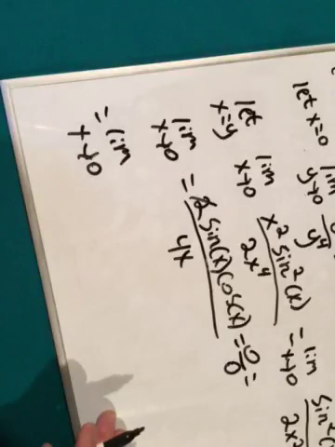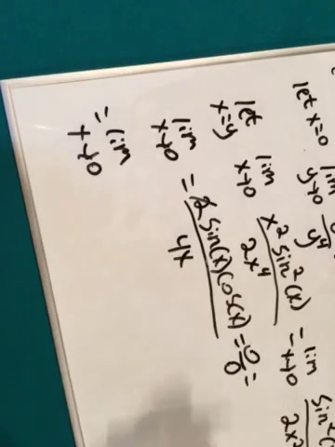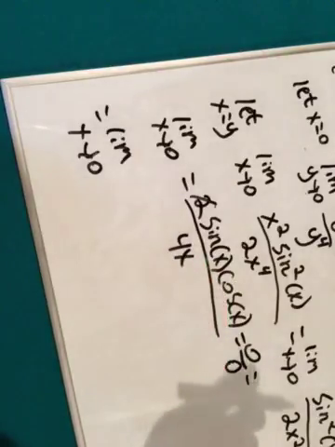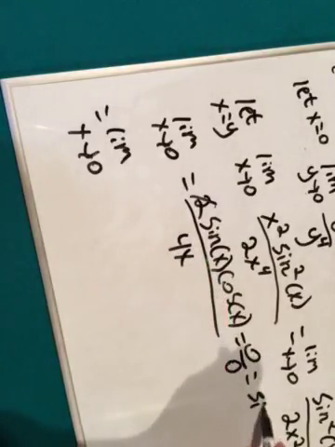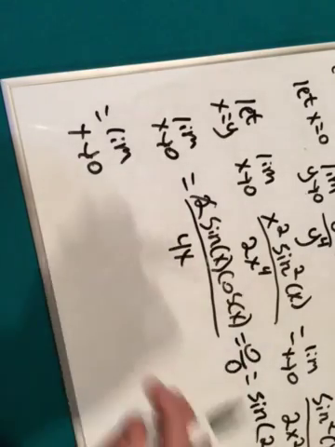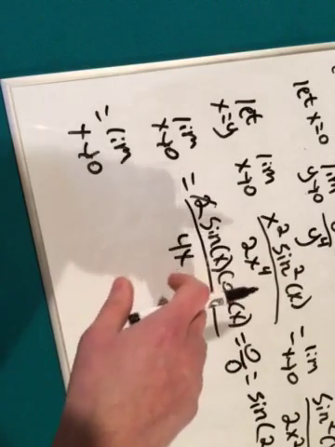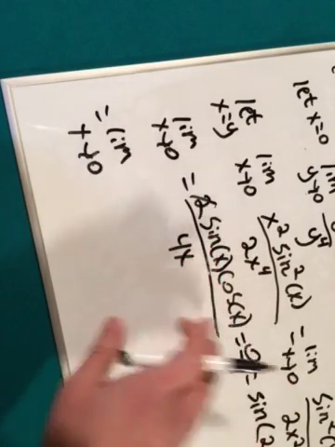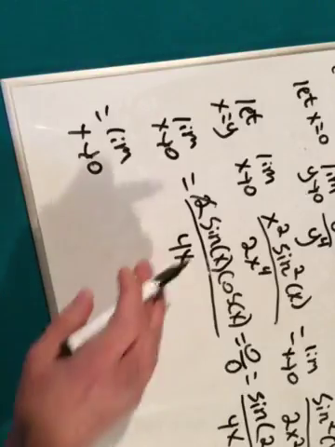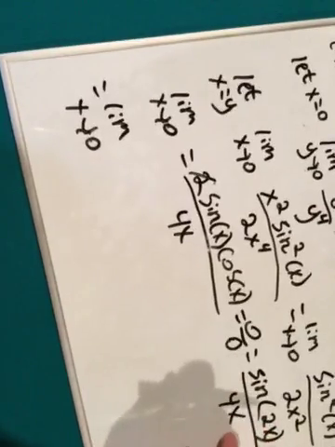Oh, wait a minute. You know what? A better way to look at that would be to realize that 2 sine of x cosine of x is actually the same thing as sine of 2x. Right? That's an identity that, if you don't remember, you could always look up. But 2 sine of x cosine of x is the same as sine of 2x. So this is actually sine of 2x over 4x. Okay. Well, what do you get there? If you plug in 0, we still get 0 over 0.